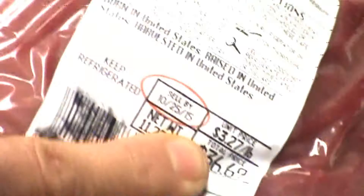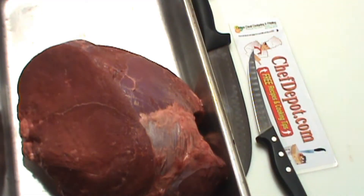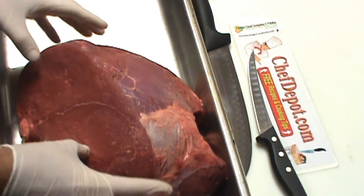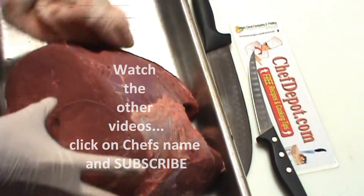The problem is there's too much liquid in here — too much blood and juice. You've got to drain this over the sink, and that changes your price. It's not truly $3.27 a pound. Here's the same piece of meat after I've removed the packaging and some of the blood. Good idea to use a small towel like this, pat all the blood off that you can. You don't want the blood — you just want the meat.